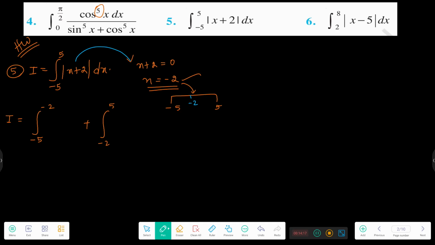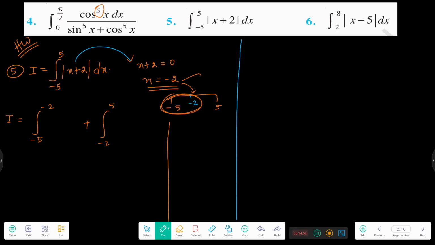Right, fine. We have modulus of x plus 2. Which one should we use, either positive x plus 2 or negative of x plus 2? That is the question. For that, it is very easy. One idea I will give, children. Listen carefully. First of all, between this interval, you take one number and apply it in the question. If the result is positive, you give positive here. Suppose I get negative, then you give negative. Have you understood?